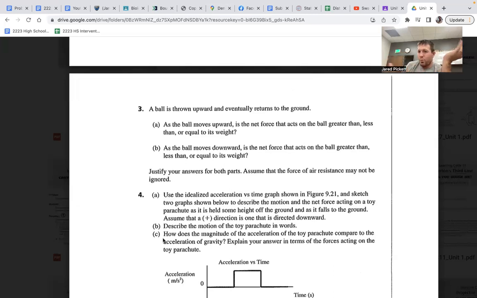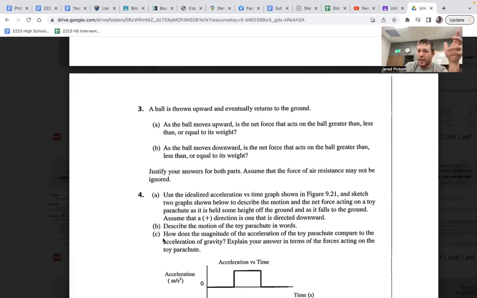So what about the net force? Well, the net force, which is going this way, is actually going to be larger because I have to take the friction, which is going this way, and the force of gravity and add those together. So my net force is actually greater than the weight, because it's the weight and the force of friction, and they're both moving in the same direction. Right, so hopefully that helps you with B. So read B and pause the video.